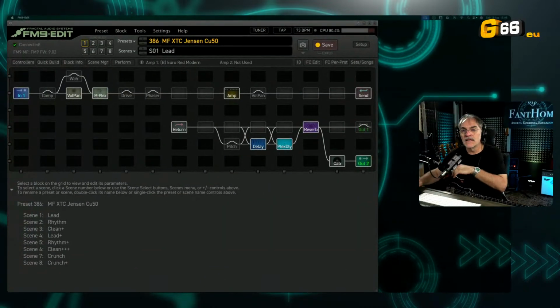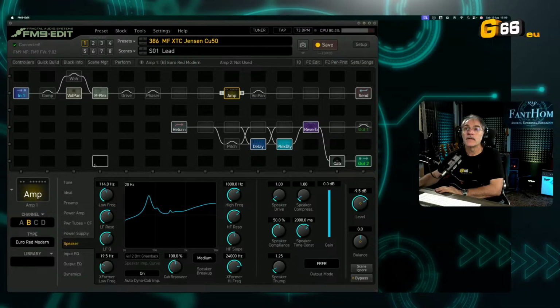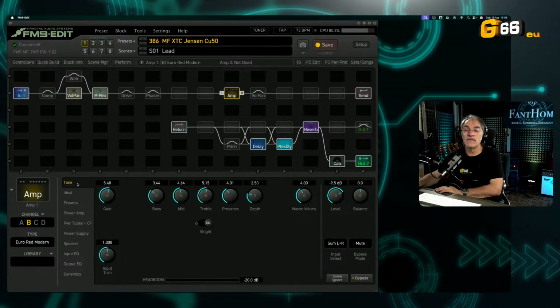The philosophy to create the preset is very similar to my preset with the compressor, the volume, some drive, phaser, modulation effect. The amp, in this case, is the Euro Red modern, an Ecstasy amp.